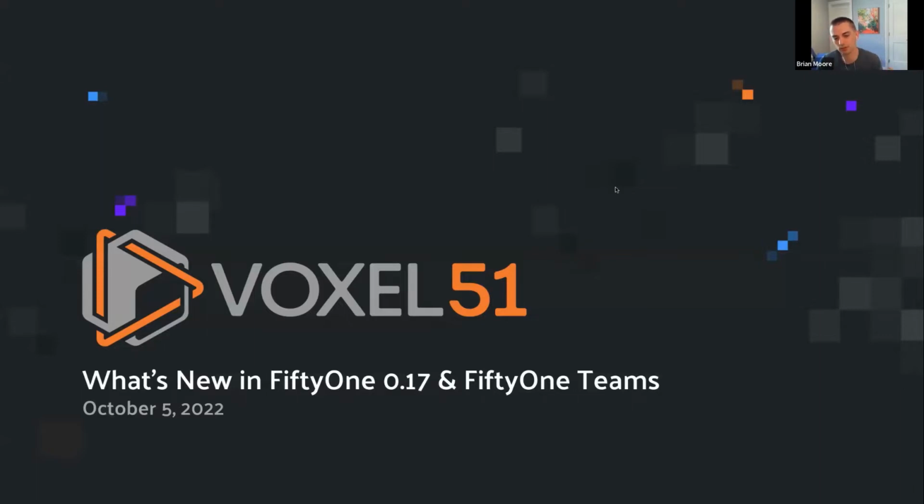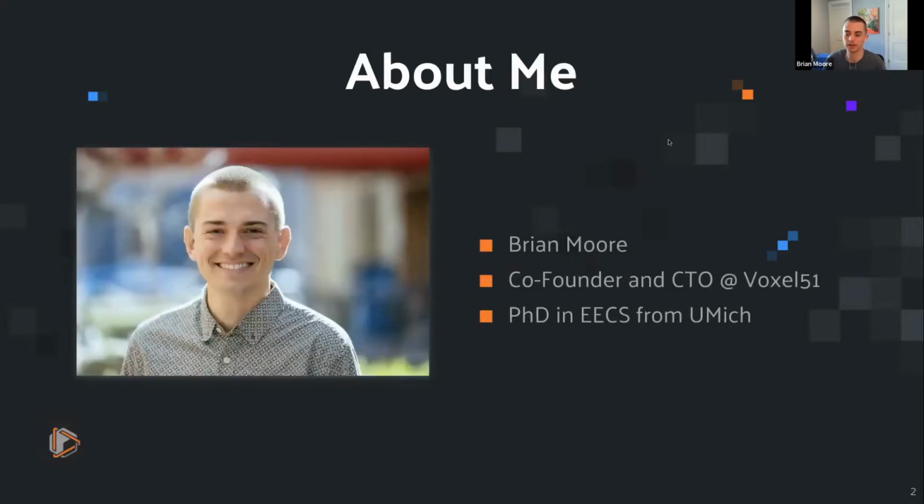And just to recap, I'm here today to tell you a little bit about the open source 51 project, what's new in the .17 release, as well as a sneak peek of our enterprise product called Teams. A little bit about myself. Like Jimmy mentioned, I'm the co-founder and CTO here at Voxel. My background is in computer vision research. So many of the workflows that you'll see in a second were basically built by our company because these are the things that we wished we had when we were building models, both in the research context, also in industry.